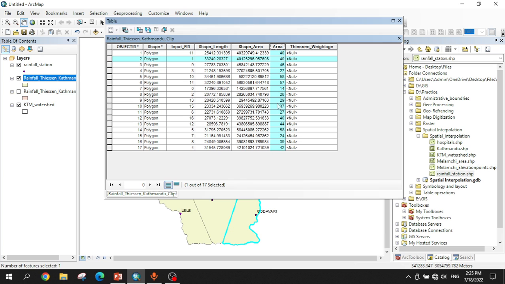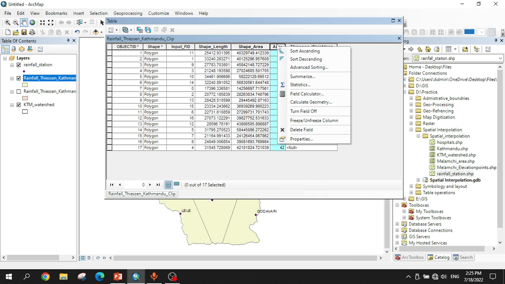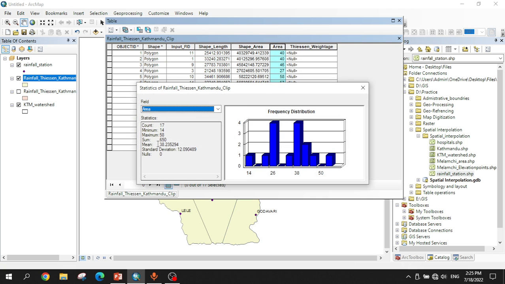So for finding the total area, you have to click here on the area. So at first clear the selection, then after clearing you have to click here, then right click, go to statistics, and from here you can see the area, and then simply you have to select this, then copy this. For copying you have to select and then you have to press Ctrl plus C.